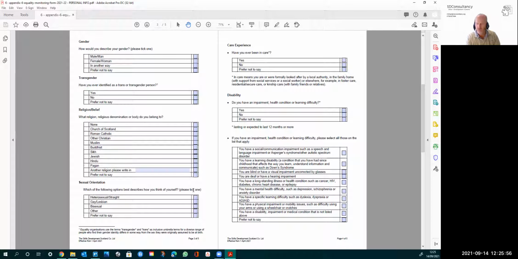And I just wanted to really emphasize that ticking the box actually helps us deliver the project and the learning more effectively. This information is not declared to your employer, and none of the information gets any further than the database for Skills Development Scotland as we put it in. So if there are any of those boxes that you wish to tick, by all means do so.